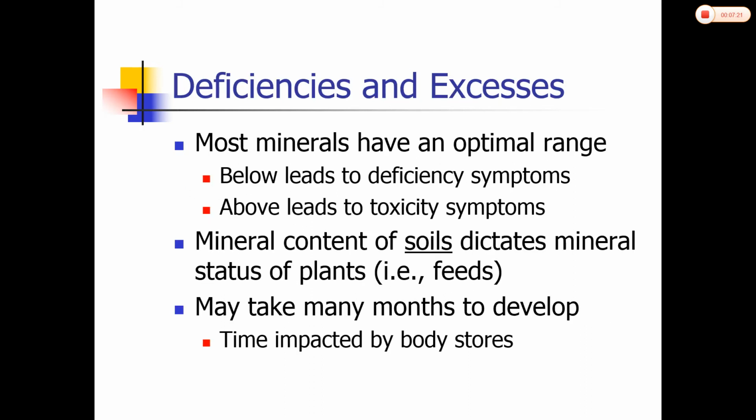Most minerals have an optimal range below which they may lead to deficiencies, or if they are present in more amounts, they may lead to toxicity. Also, the plants where they're growing may also determine what kind of minerals the soil has, and thereby the grains or the vegetables which we eat may have either more or less amount of those minerals.